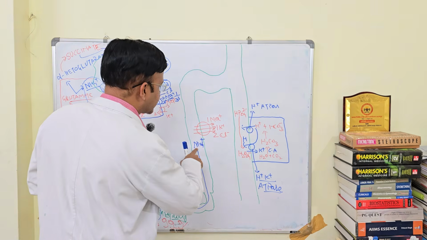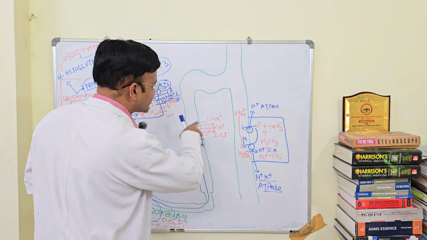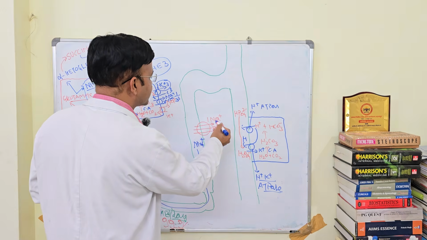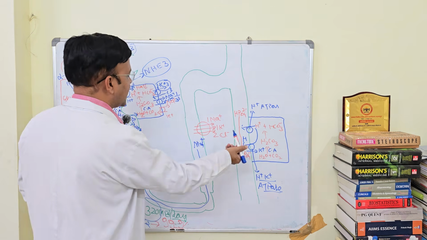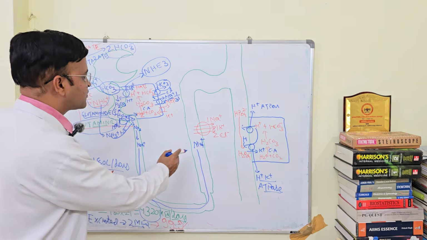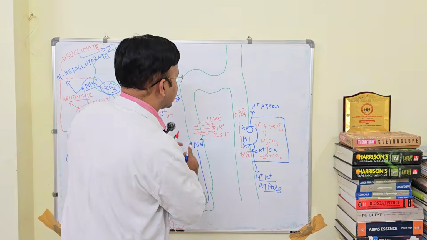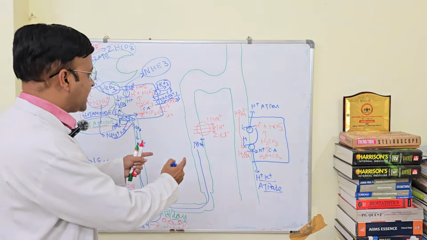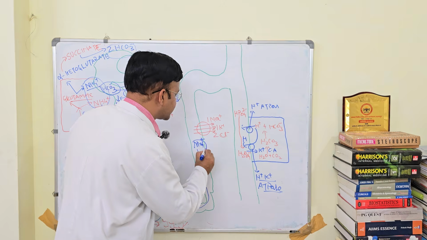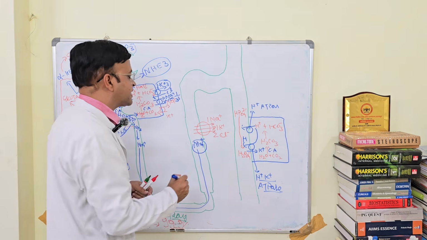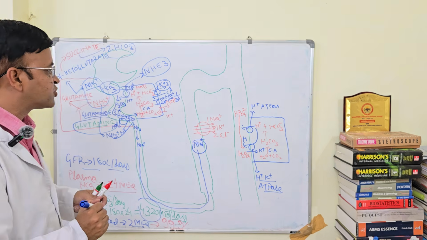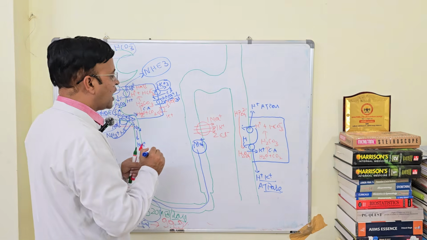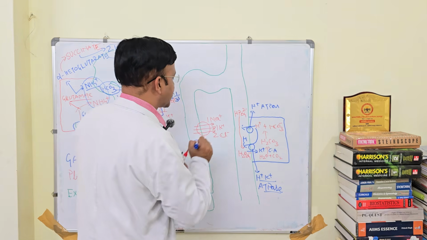Now this NH4 plus ideally should not be able to cross through this co-transporter because it has got spot only for 3 atoms, 1 sodium, 1 potassium and 2 chloride. So this NH4 plus should not be able to cross through this ion channel, right? But it kind of impersonates. It becomes an impersonator, right? It impersonates which ion? It impersonates potassium ion.